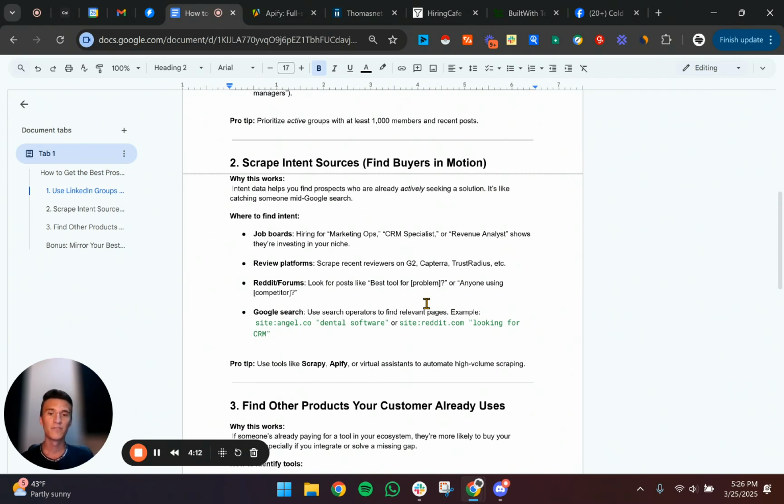And you can do actually the same thing with Reddit, right? You can scrape a lot of Reddit intent. There's tools out there as well to see who commented, what type of comment there, what type of email is associated with that, and then you can get that email and reach out to them, right? So these are some more advanced things that you can do.